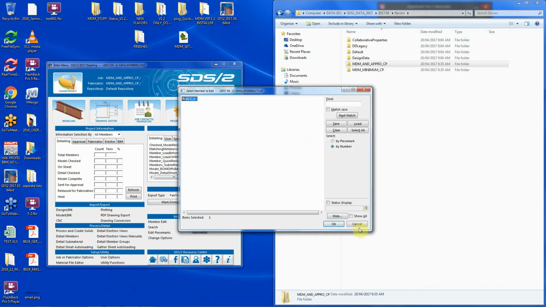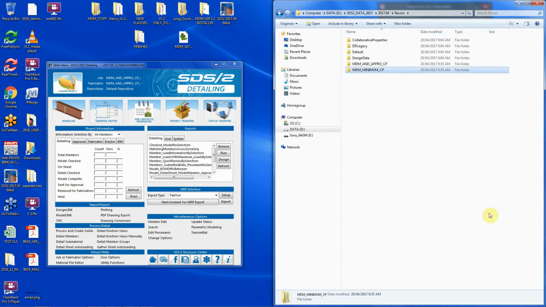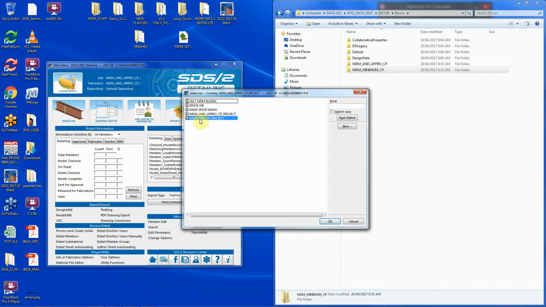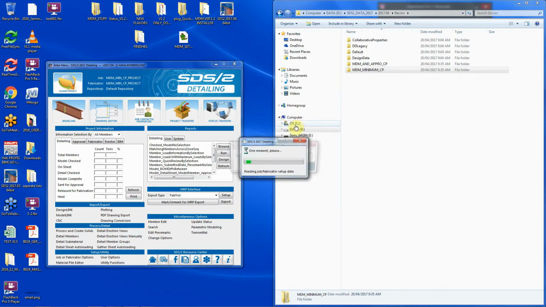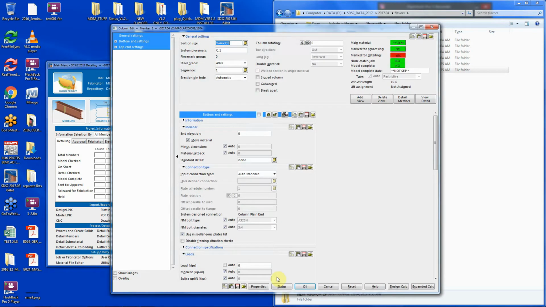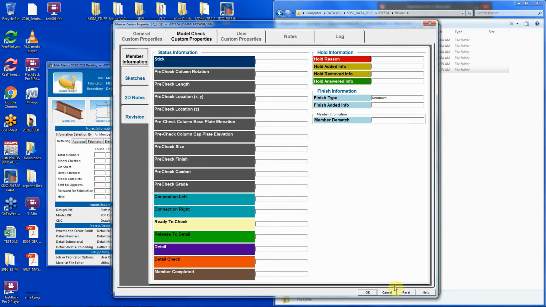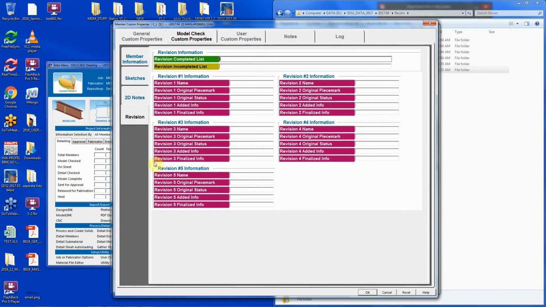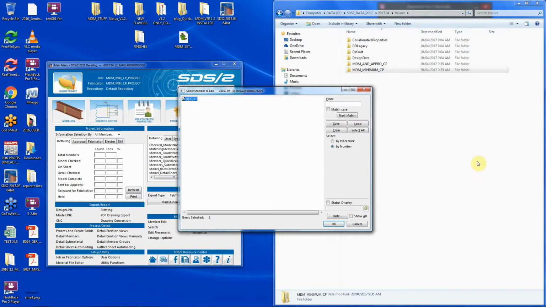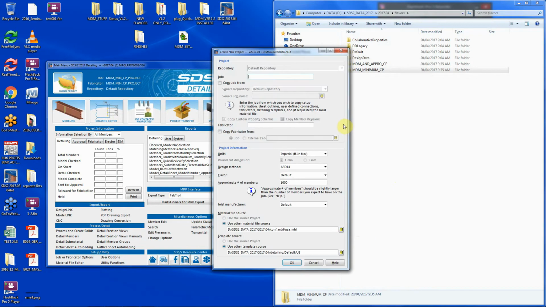Within the other property, it is basically the minimum custom properties required to get the MDM2 to run. So if I would select MDM2, we're going to get that little window again. I'll come back to it later. And as you can see, the general properties is empty. However, under the model check custom properties, everything required to run the MDM module is available. So it is the bare minimum. As far as when you start a new project and which one you wish to use, that is entirely up to you. I will come back to adjusting your current project's property file to accommodate MDM a little later.